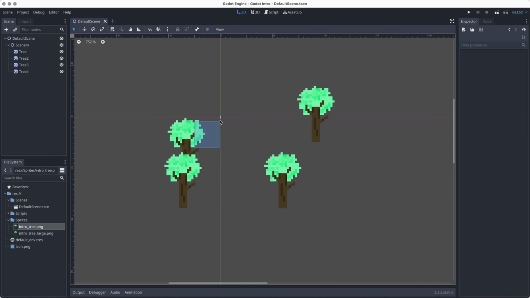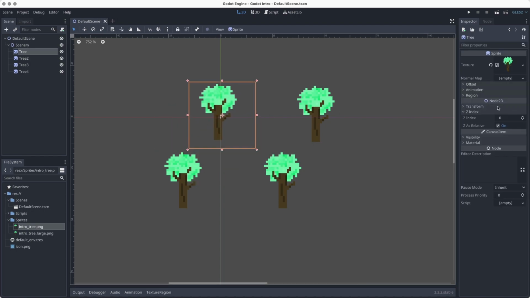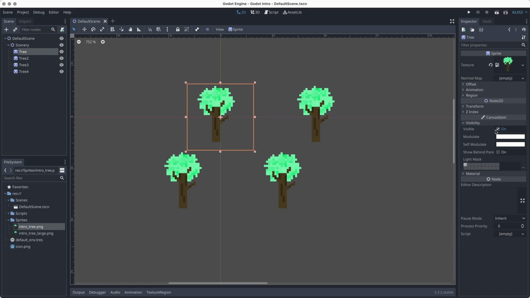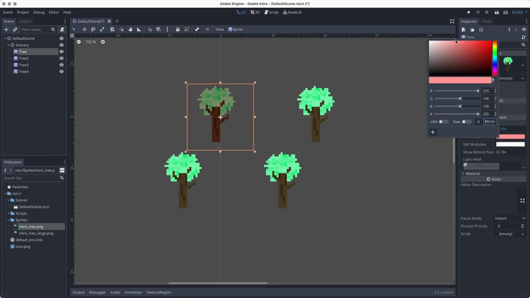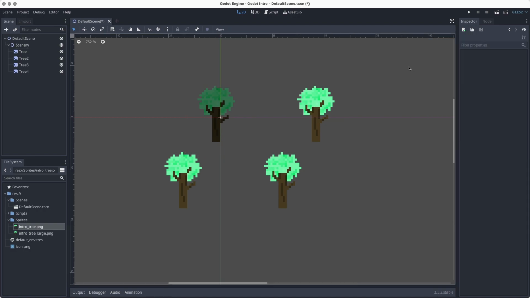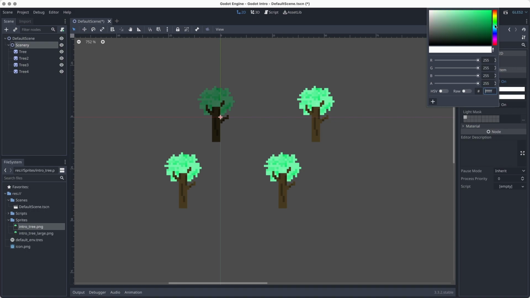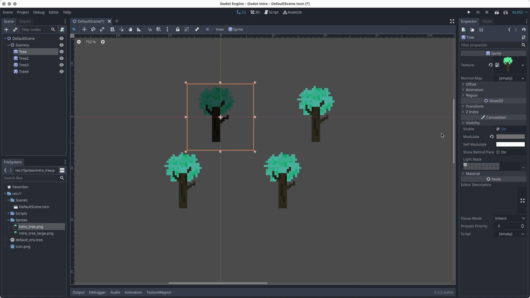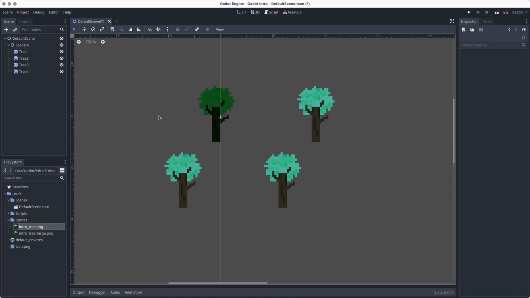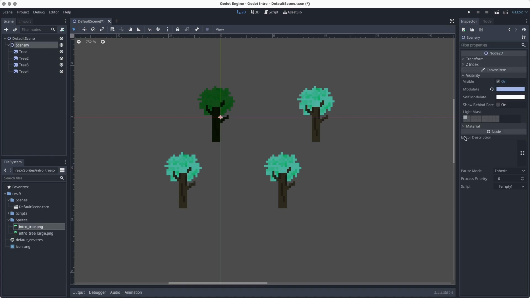Notice that there's also a little icon next to all of the properties that lets you reset them to the default. The visibility menu allows you to change the color. And so I can modulate the color of an object. I can also modulate the color of a node that the object is in. So I can change the color of all the trees or change the trees individually. So that's a really nice way to change the color of different objects and create some variety with the same art. We are going to ignore the rest of these properties. There's one property down at the bottom that we'll use when we create our player for adding a script.